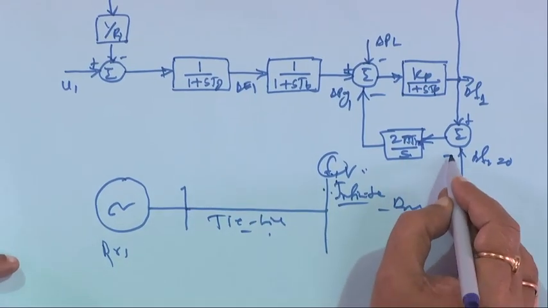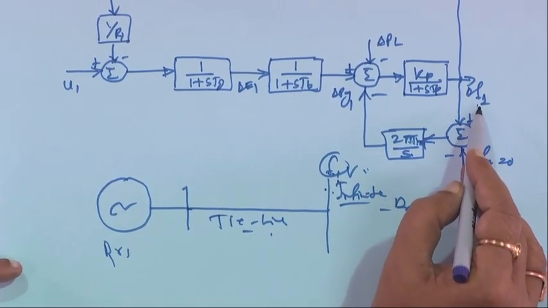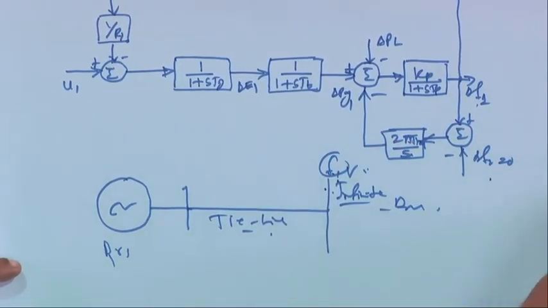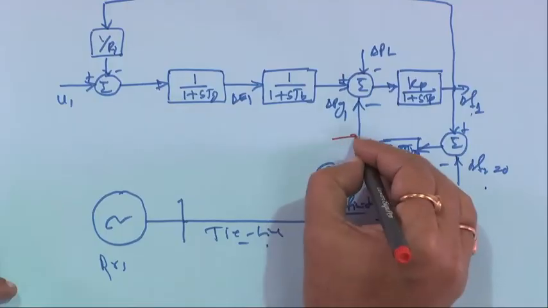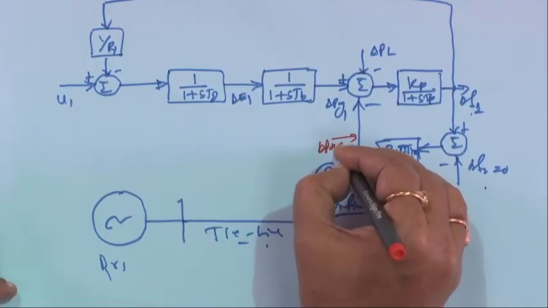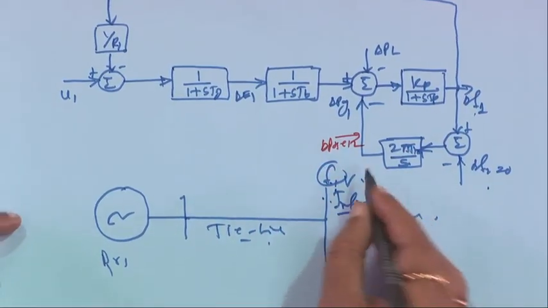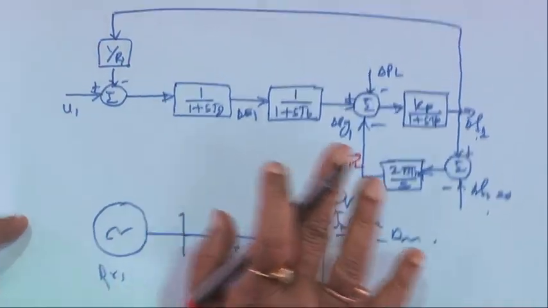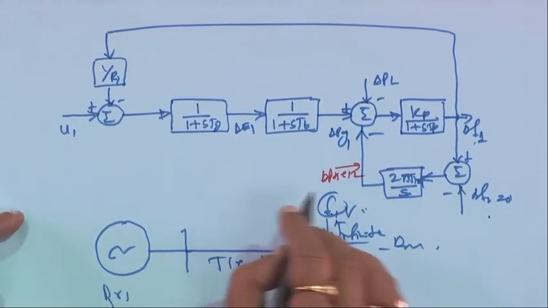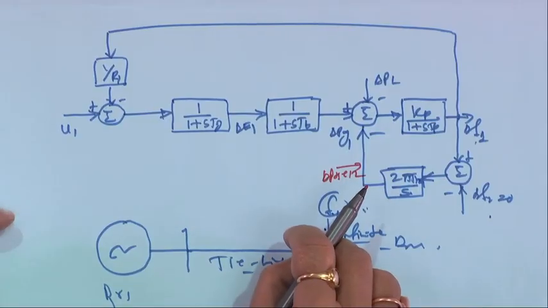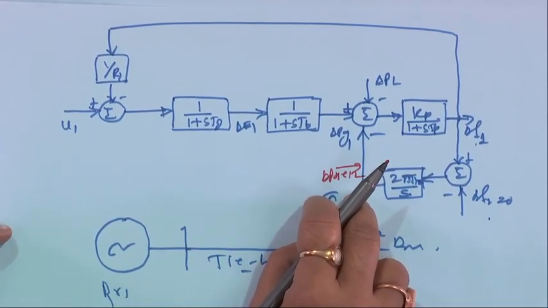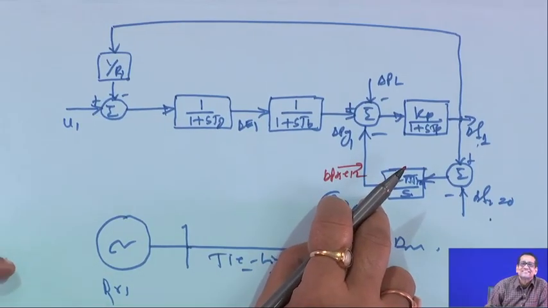And this is your delta F1, delta F2 is not there, but this is your tie line power flow. And if you want area control error from this area, it will come here, right? I am not showing this. So this is an exercise for you, and I will appreciate it if you can go through this, get the answer and let me know, then I will know that you have really understood this, right?